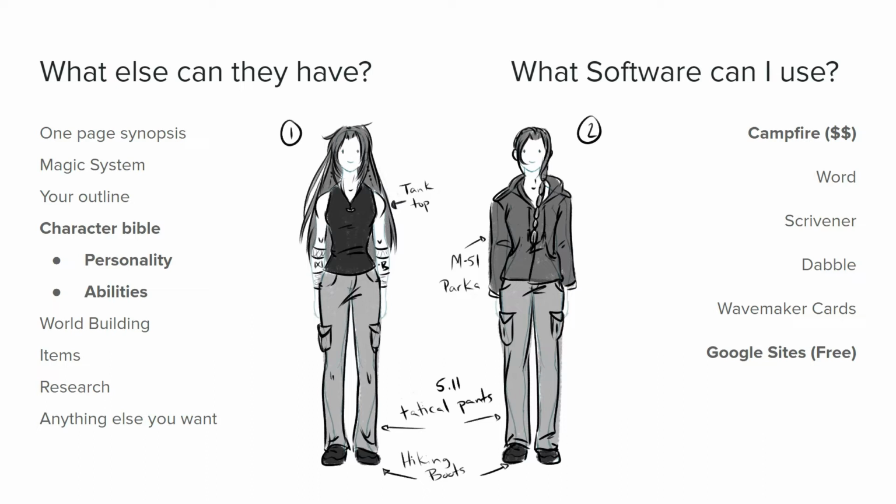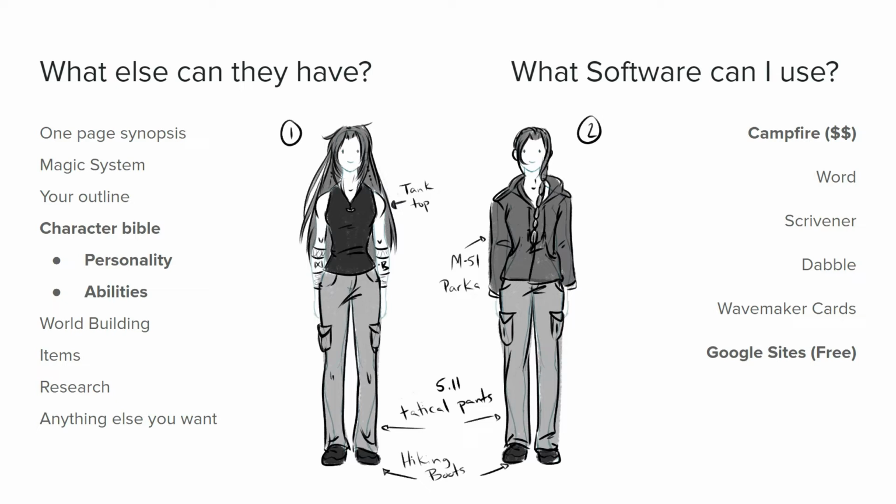It's going to have your magic system in there. It's not the magic system that you may explain to your reader, but the one that you need to know as the author. Your book outline, if you want to have that on there. Character Bible, so the personalities and traits, and I'll show you guys a better example of that. There is a world building section, and within the world building section are a couple of items such as magic items, places, and any research that might go into that. It's really whatever you need for your series Bible, and it also depends on the genre that you're writing as well.